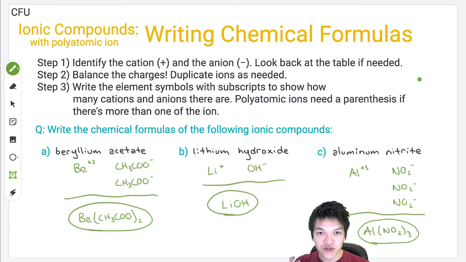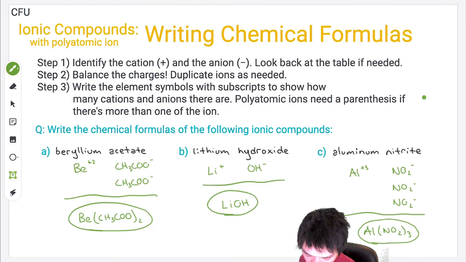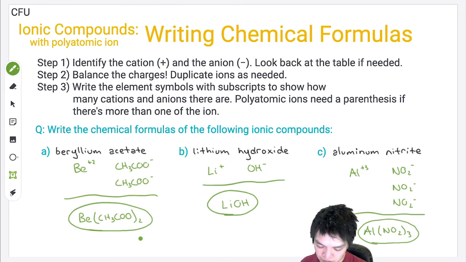Okay, I just had to backtrack to see if I wrote down one of the ions correctly, because I guess I have a fuzzy memory. Okay, so check it out. And I guess the only one I want to comment about is this first one right here. Now acetate, there's 2 ways to write acetate. You can write CH3COO or CH2COOH, I believe. There's 2 ways to write it, so whichever way you wrote it, I'm sure it's fine. But there is 2 of them. So you do need parentheses here.